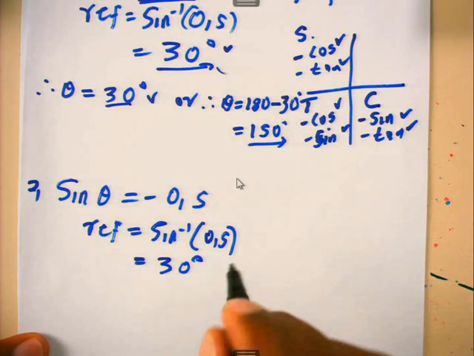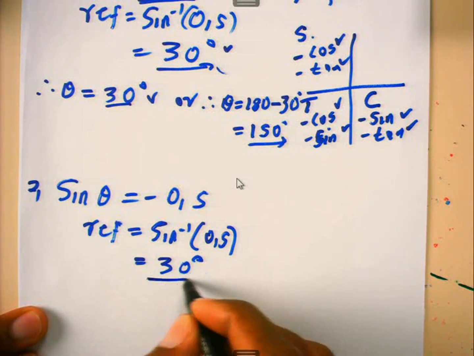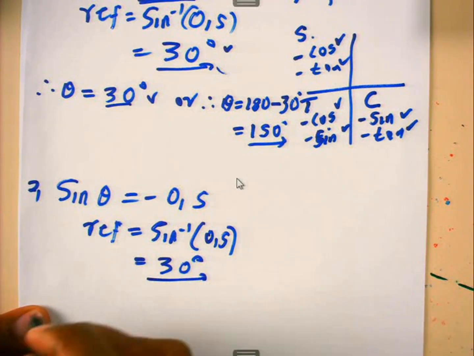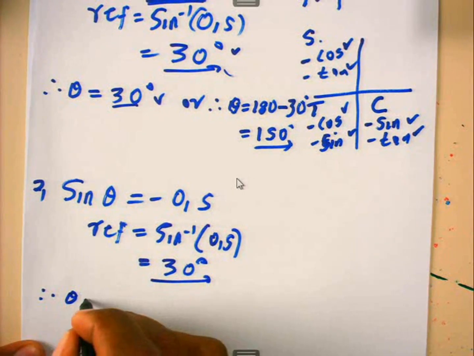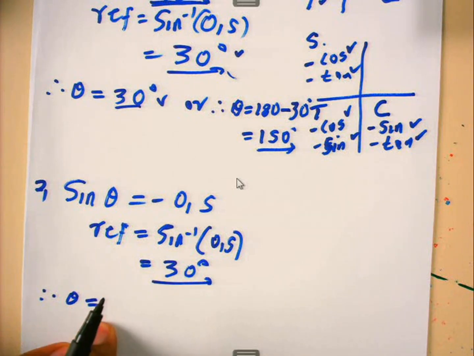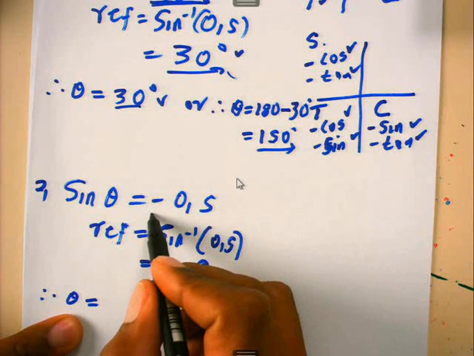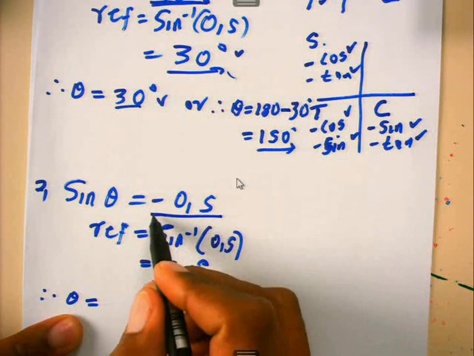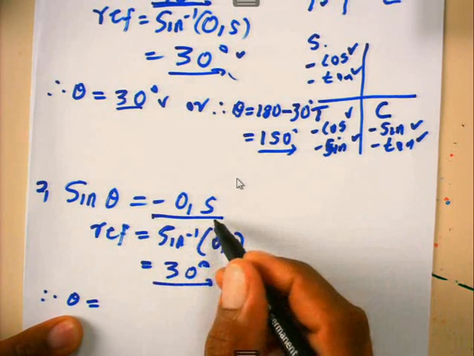Now, what is the next step from here? Remember now, this is not the value of theta. No, right? Now we are solving for theta. Therefore, what is the value of theta now? Right, before we write down the answer, what is it that we must do? First, we go back to the ratio. Now we check, is our ratio positive or negative?